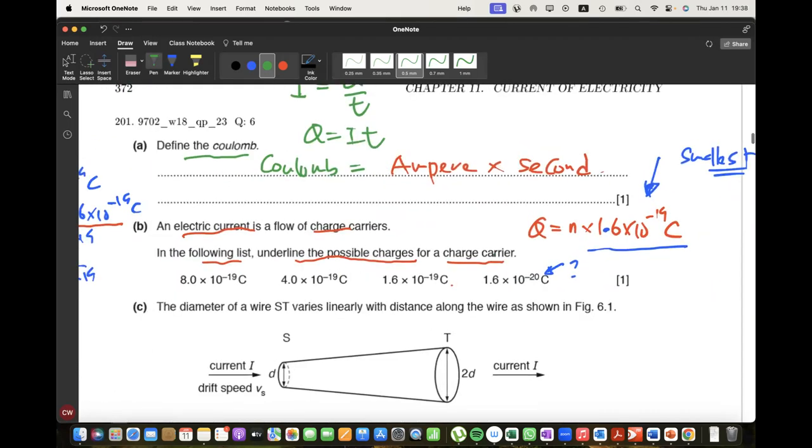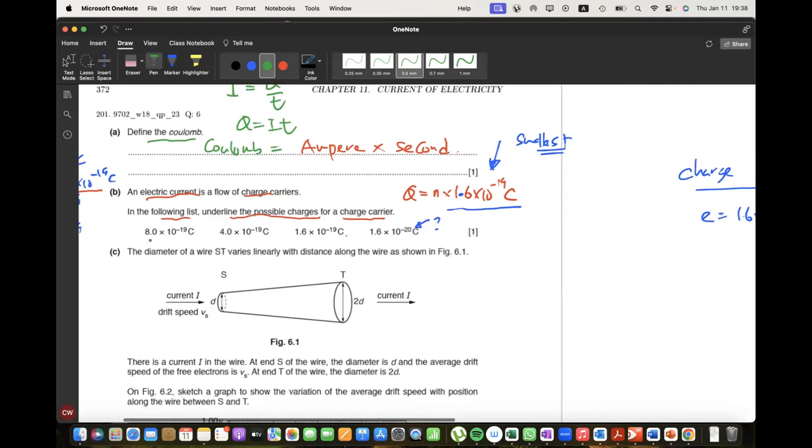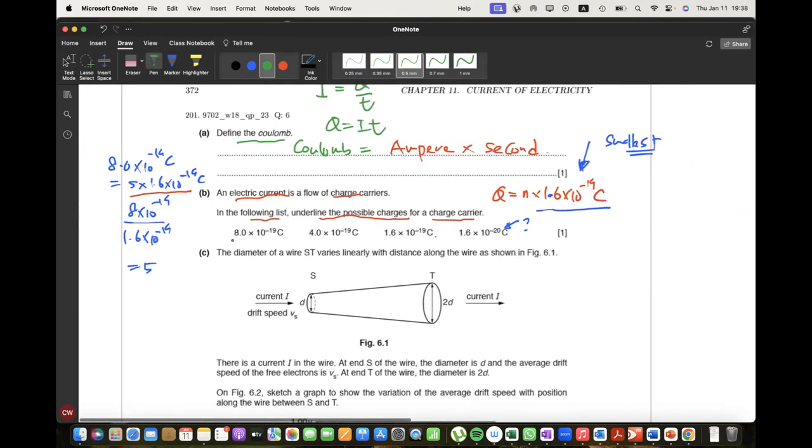So that means this one is okay. Do you know why it is okay? Because we can write 8 as 5 times 1.6. That means this one is built by 5 blocks. Have you played Lego before? So let's say you play Lego, let's say you build a ship. So you need to know how many pieces of Lego you need to use. So to build this one, you need to use 5 Lego blocks.